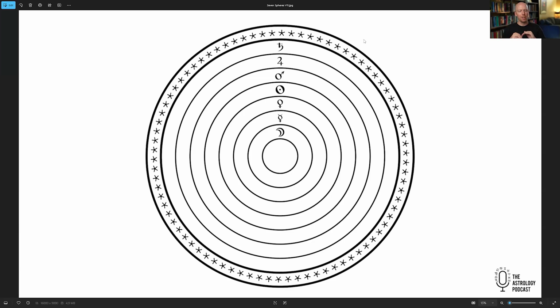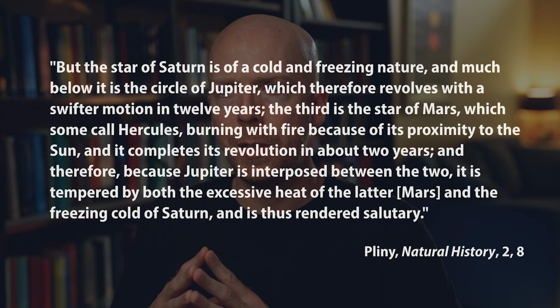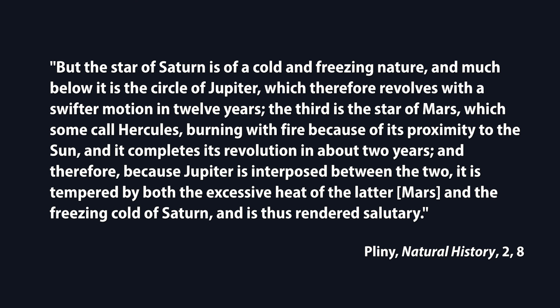And I'm about to demonstrate that here with some of the quotes, but my point is that some of the astrologers, once this cosmological model was created, started using it to generate significations of the planets, or in order to justify what may have been, in some instances, pre-existing significations that they inherited from the earlier, especially Mesopotamian, astrological tradition. Okay, so for example, this is from Pliny from the first century CE, from Natural History 2, section 8.